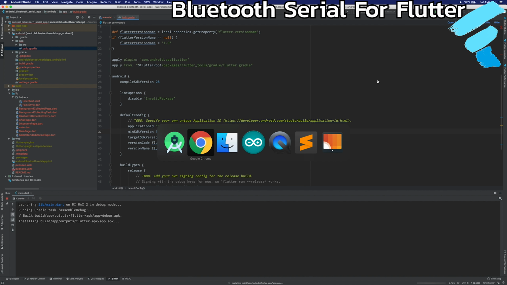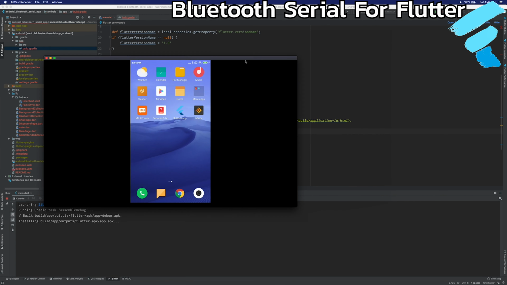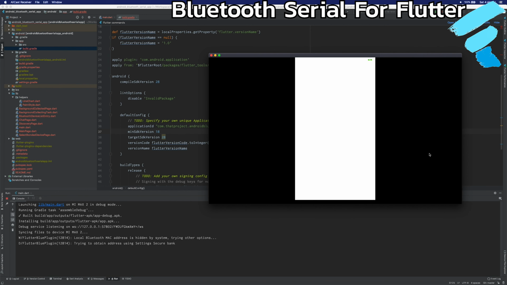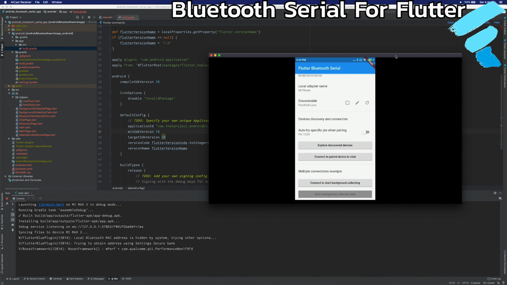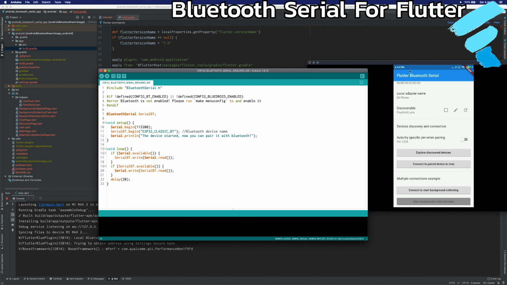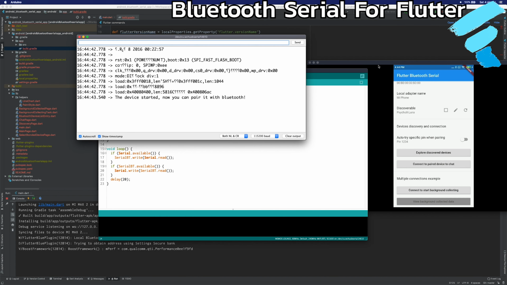I will show you the device screen through mirroring. It has lots of useful functions in the menu. I hope you take a look at it once. My device is ready to go, so let's open the console connected with ESP32.